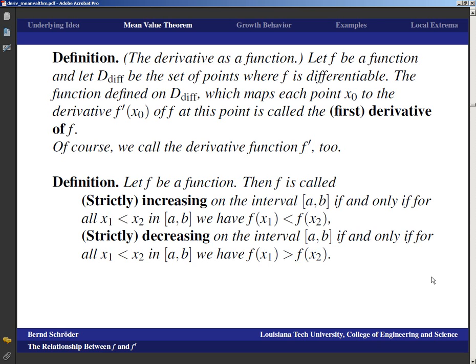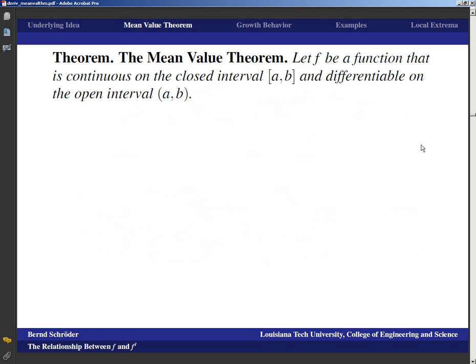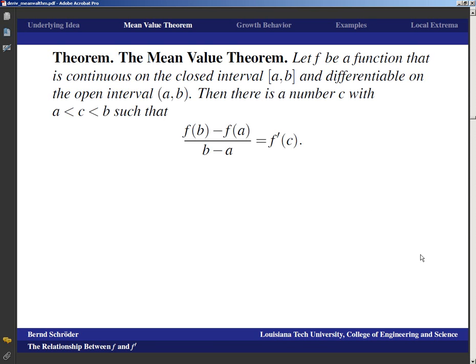So even though this is the right definition, even though this is a good definition, it sounds like it would be nice to have something that is simpler, and that's of course where the derivative function comes in. Namely, here's the mean value theorem, which is a preparatory stage towards talking about growth behavior. You take a function that is continuous on the closed interval and differentiable on the open interval. That's a technical hypothesis that we need for the abstract proof. We're only going to give a sketch here again, but it is the correct hypothesis.